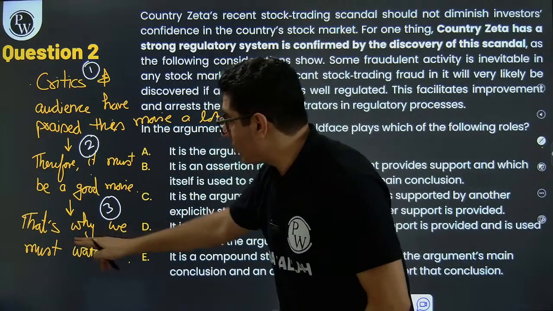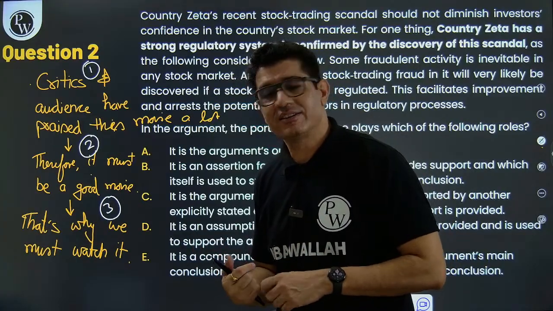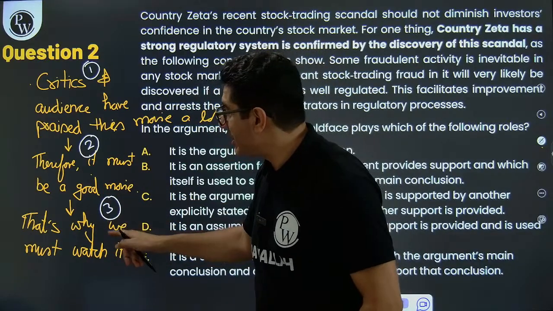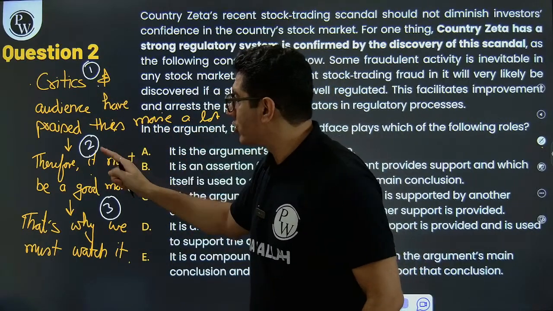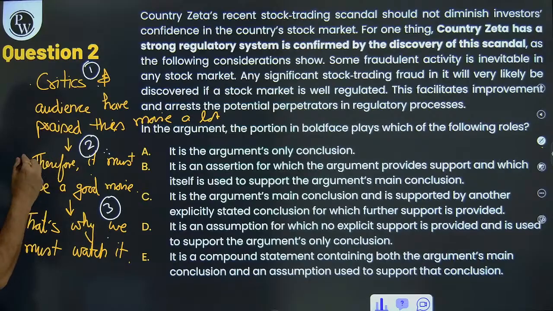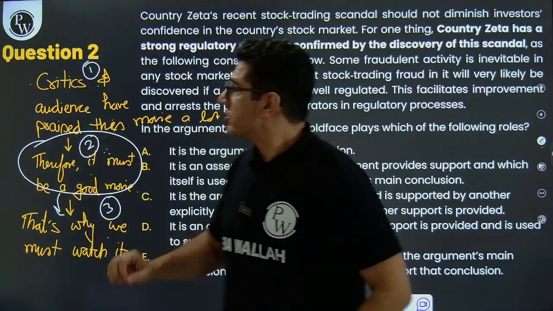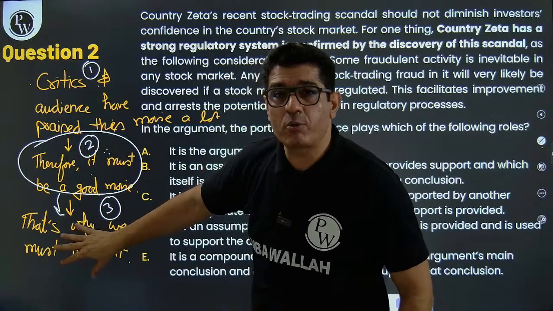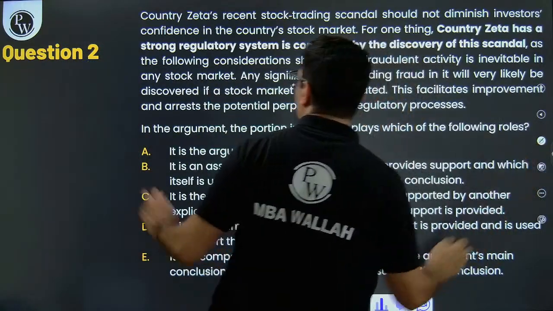But when I say that is why we must watch it, what is my reason for watching it? Why must you and I watch this movie? Because it must be a good movie. So the third is being supported by the second. So what exactly is the second? The second is a conclusion based on the first, but it also acts as a premise for the third. So there are times we create arguments where we arrive at a conclusion, and then that conclusion can be used as a premise further up to support some other conclusion. Such conclusions are called intermediate conclusions. We arrive at these conclusions and then they go on to act as a premise somewhere else. Now that this part is hopefully clear to you, let's dive into this.